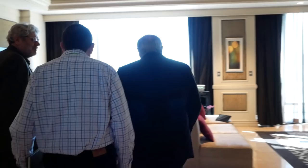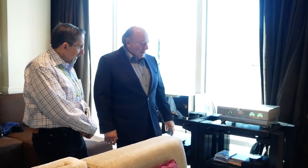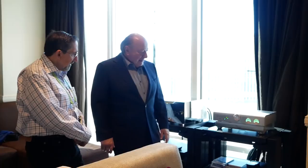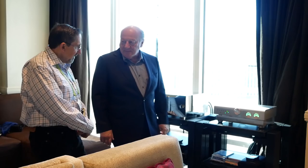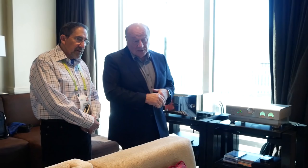Here's the Momentum for you. It just started shipping. It retails for $22,000. It has an optional DAC plug-in for $45. It uses a Bluetooth remote. And it's got a couple of zones on it, so you can switch between two different zones. And then the Progression stereo amplifier is the mate to it, and that's also $22,000. That's 300 watts into 8 ohms, and it doubles all the way down to 2 ohms.